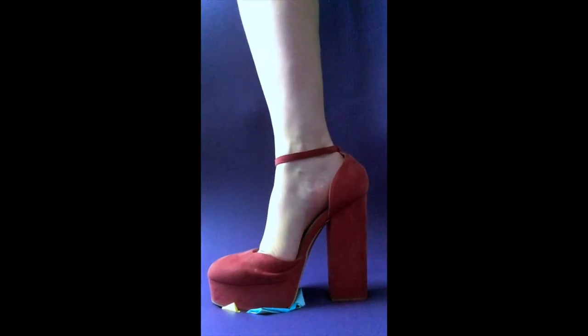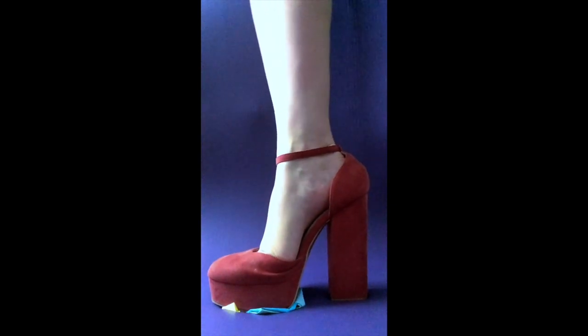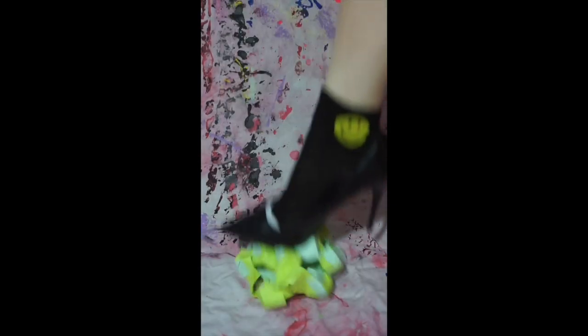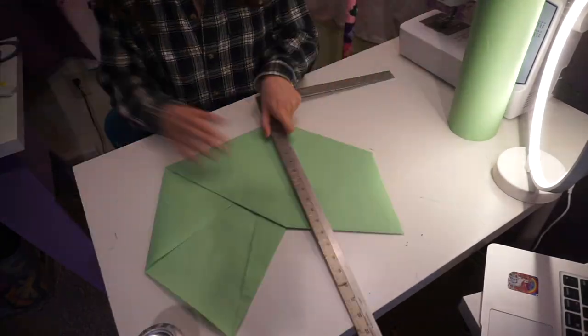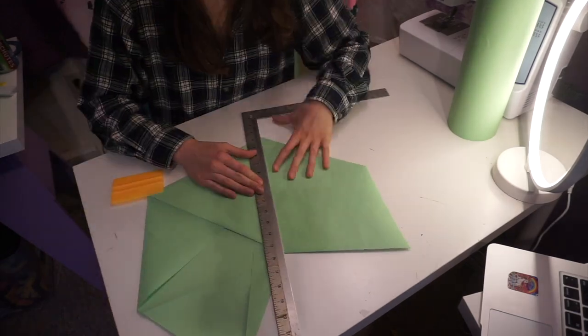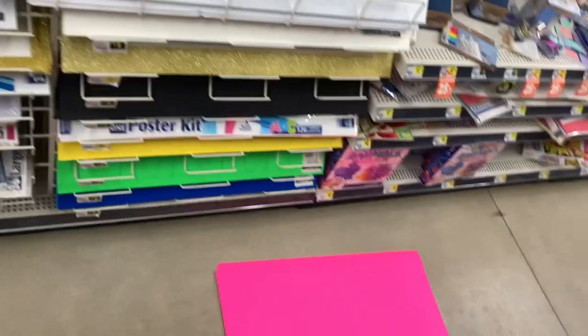It's time for me to start over, this time with poster board. This is gonna be a pain. It's gonna cost me like 30 or 40 bucks on top of the roll of paper I already bought. It's gonna be horrible making all of these folds on much thicker paper, but I am determined to make this happen without glue.